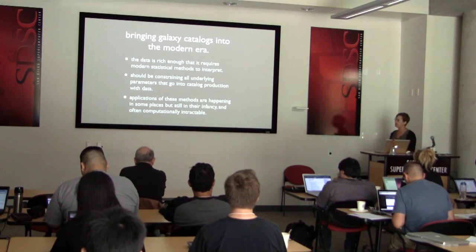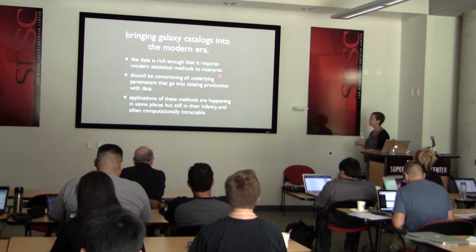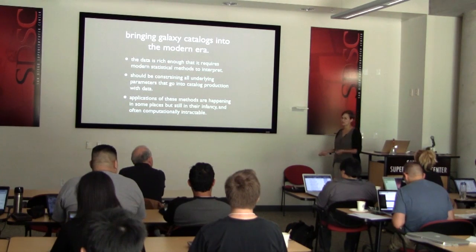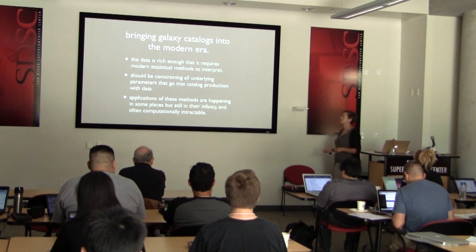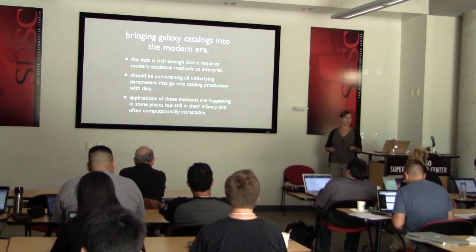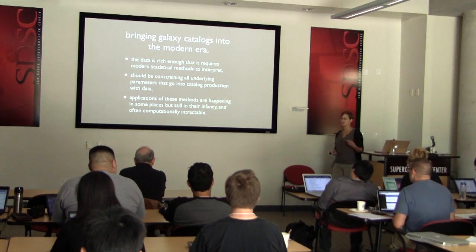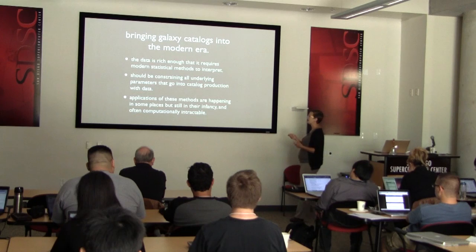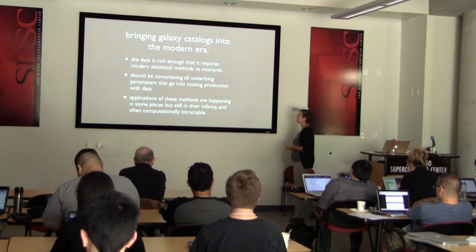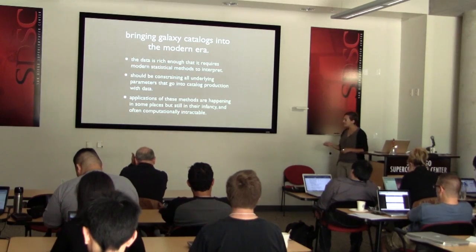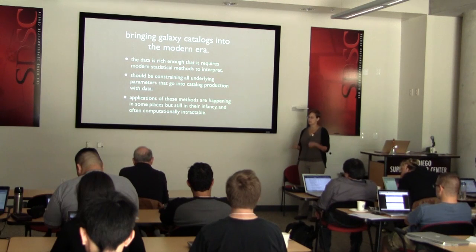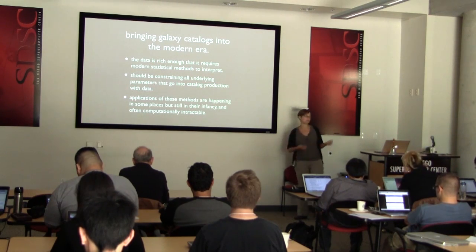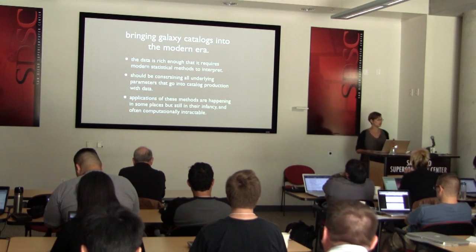One thing I want to emphasize is that the data is really rich enough that we have to improve our statistical methods in the simulation regime as well as in the data analysis regime. And that's part of why you guys are here. Ideally, you don't want to do these simulations once. You won't be able to get out the science that you want. You should be constraining all of the underlying parameters that go into the catalog production with data. This is happening in places, but it's still in its infancy, sometimes because it's a real computational problem, and sometimes because we're not there yet. You can do it for limited cases.